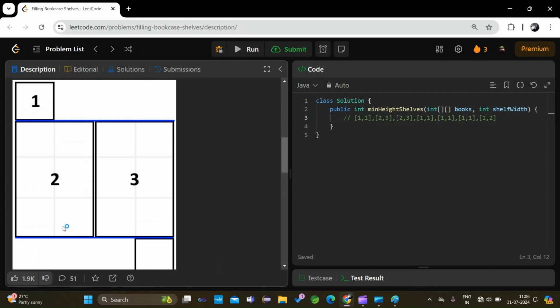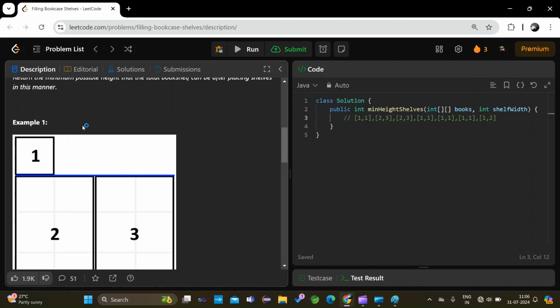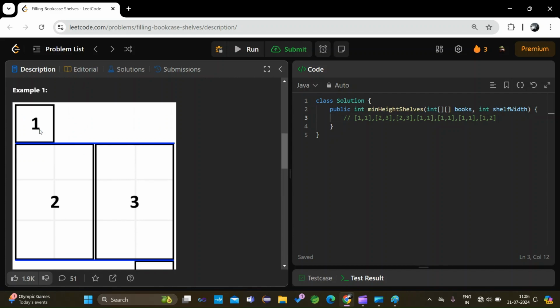So how can we solve this problem? How do we know whether we have to place this book in the current shelf or the next shelf? There is a possibility, right? When we get the possibility that we have to choose either this or this, we can think about recursion. Whenever there are options or choices to make, we can apply recursion here, and if we want to optimize, we can move to memoization and DP if possible. So what choices do we have? We can place a book in the current shelf or in the next shelf. So we have two choices.